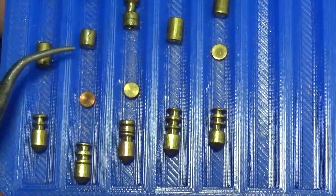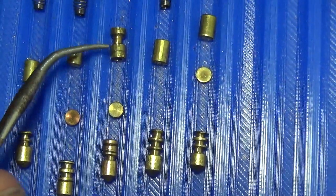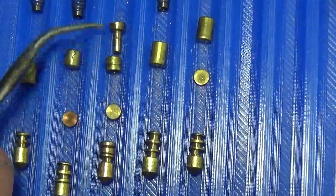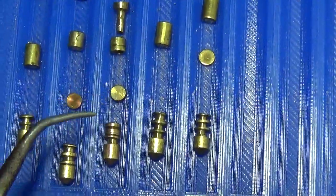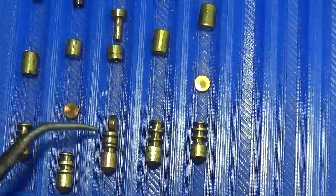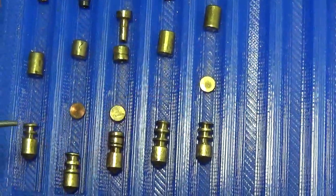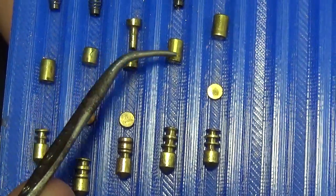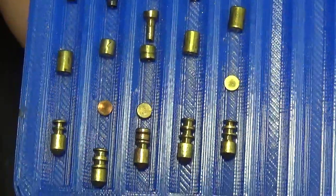Drivers, we got a standard in 1, standard in 2. Then we got this 2-piece, and I think it's got a little serration on this sleeve right here. As you can see, this sleeve moves up and down this pin here. And I forgot to mention, these wafers right here were on top of these key pins in number 2, 3, and 5. Back to the drivers, this third one obviously was that 2-piece, and then we got a standard in 4 and 5, and then all standard steel springs, it looks like.